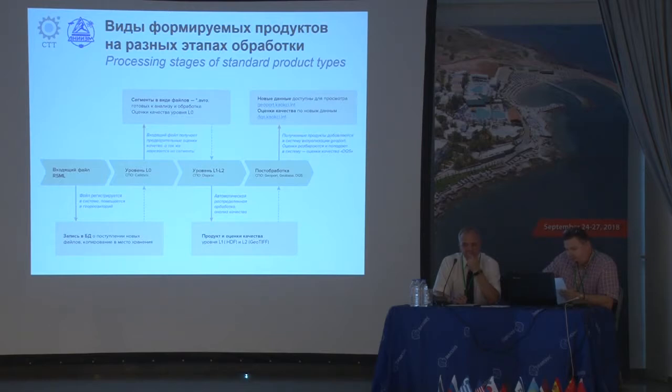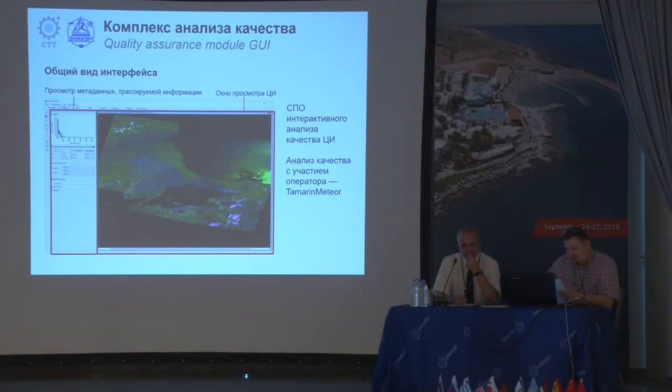On this slide, you can see the software interface that allows us to do quality assurance interactively with the participation of the operator. The software has all the basic functions, which include the possibility of visualizing the image in different ways of synthesis, work with histograms, reprojection of data, creation of masses of base information, and measurement of distances. At this level, we do the analysis of the metric information. Later on, we develop products which are involved in the automatic quality assurance on a number of parameters.